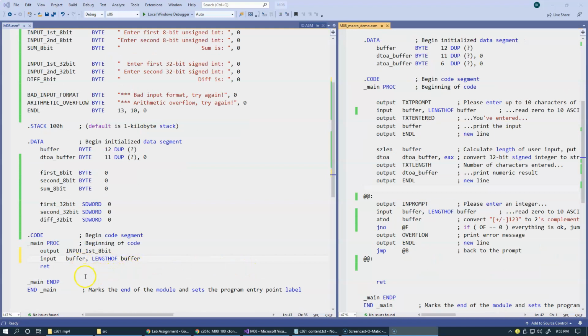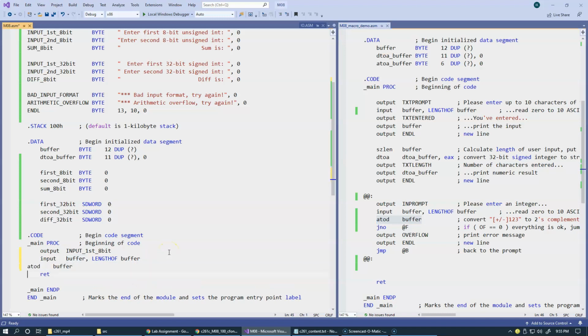We can interpret the input in this buffer as presumably a 32-bit value. So we have this macro ASCII input to double word, A to D, and we're just going to use it to make a conversion. We're going to use this sample to adopt it in our code.